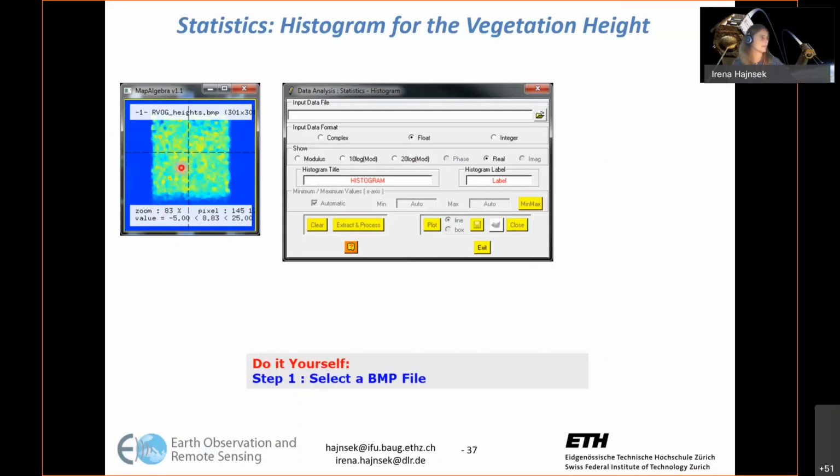This is a float value at the moment with real values, but you can also do a modulus or any other experiment just to get a histogram about this area.